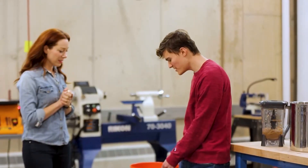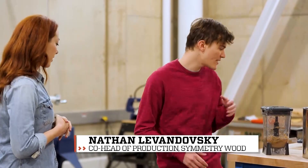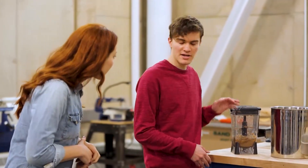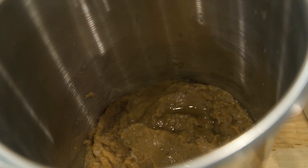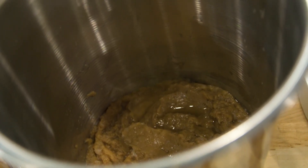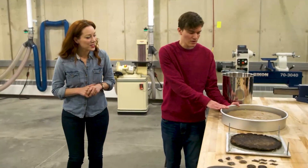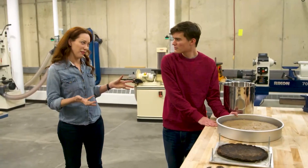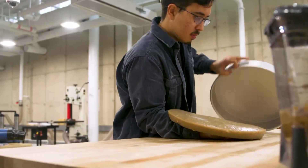This is the raw scoby, the bacterial cellulose. It's kind of this funky-looking stuff submerged in water. It's really clumpy, and it kind of grows in sheets, so what we have to do is actually blend it up. Once it's all chopped up and blended — it kind of is almost like a beige, chunky smoothie full of scoby — we can pour it into a bucket mixed with water and our binding agent, and then pour it into this pie mold and let it set.